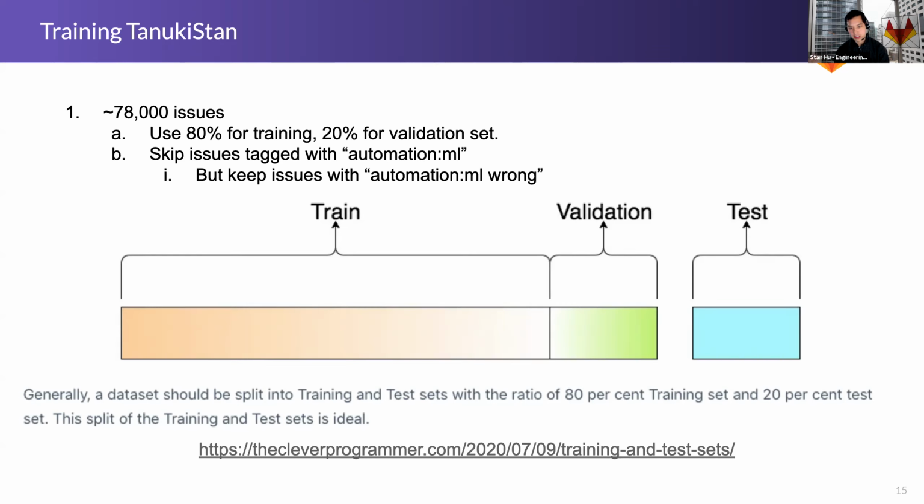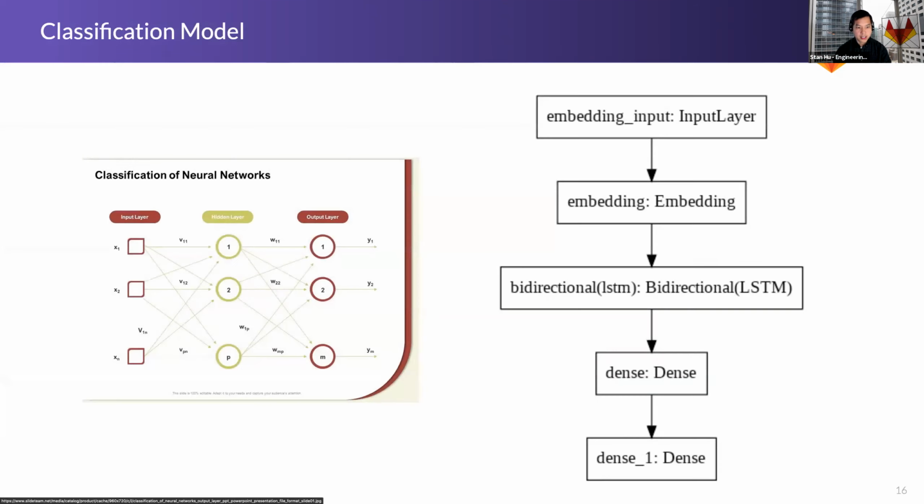But if you notice the message, I say, if you're going to help me, tag this issue with automation ML wrong, because I know that means a human came along and said, hey, you were wrong about this prediction, here's the right one. So that's the idea here, that this can be a form of learning over time. Does that make sense? All right, so now let's actually get to the text classification.